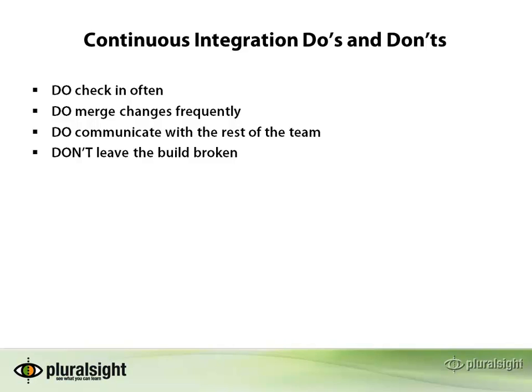Don't check in your code at 5 and walk out the door without knowing that the build has succeeded. You often want to make sure that if the build breaks, stop and fix it. Because if the build is broken, you know that what's in your version control system doesn't build. It doesn't pass tests. It might not even compile. That means that everybody else on the team is stuck because they can't safely get latest. If they merge, the chances of them being able to merge your changes in and pass are next to none. They would have to fix any errors that you've introduced.